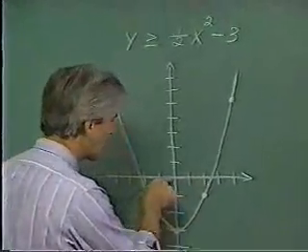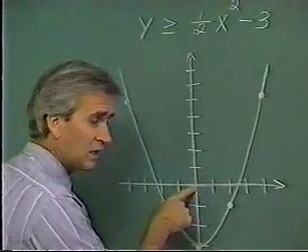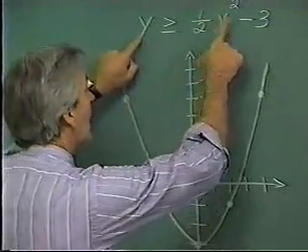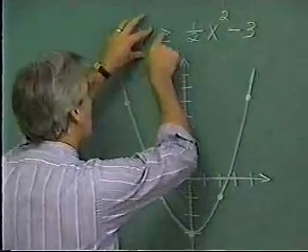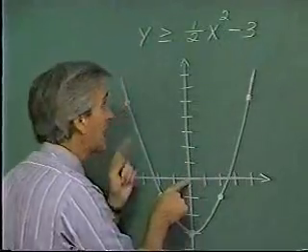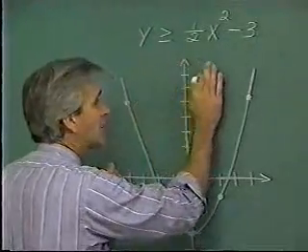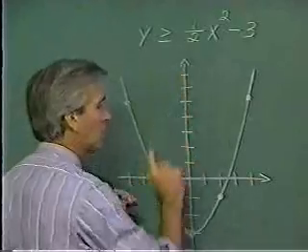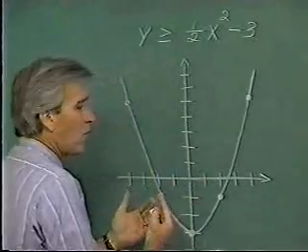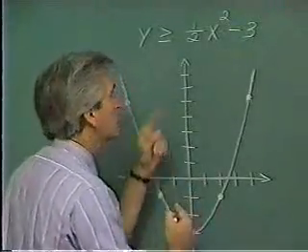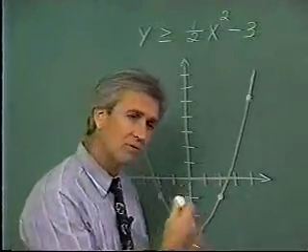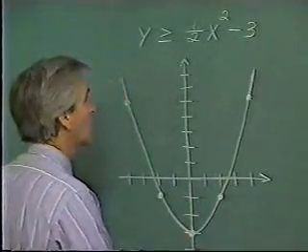For example, suppose we use the origin as a test point. The origin is the point (0, 0), of course. If we replace x and y with zeros, our inequality reads 0 is greater than or equal to -3. Well, that's true. So if this point makes the inequality true, then every point in this region will make the inequality true, and therefore this is the solution region. And of course, if a point in a region makes the inequality untrue, then every point in the region will make it untrue, and those are non-solutions to our inequality.